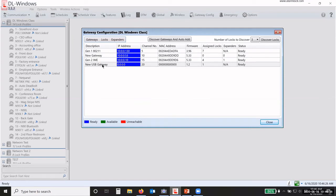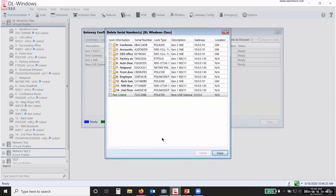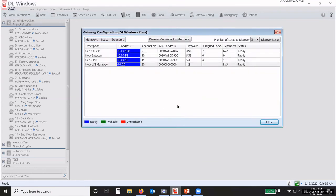That 6100 is another lock. I didn't mean for that one to show up. So what I'm going to do is delete that serial number. This is something that you might need to do. You don't have a USB gateway, you cannot transfer locks from one regular gateway to another. So if I've accidentally assigned a lock to a gateway that doesn't need to be on that gateway, here's the way you remove that lock without having to default it.